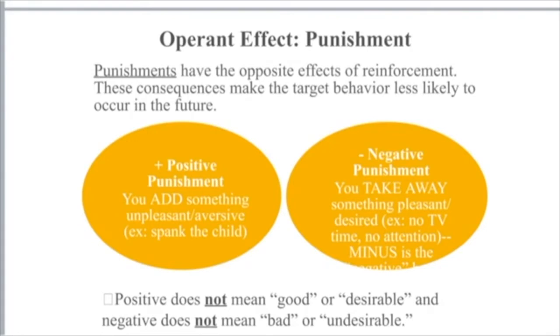Negative is kind of like a double negative here, a negative punishment, right? You take away something desired or pleasant; minus is the negative here. So this is kind of counterintuitive. Go back to the example I gave about coming home after curfew, and your parents take away your car keys and say you can't drive anymore. We're taking away your ability to drive to lessen the chance that you are going to, in fact, come home late. I want you to come home late less, so I'm going to say you can't drive until you start coming home on time, mister, right? So that would be another example of a negative punishment, right?